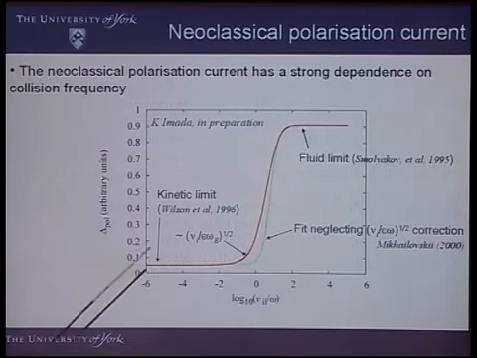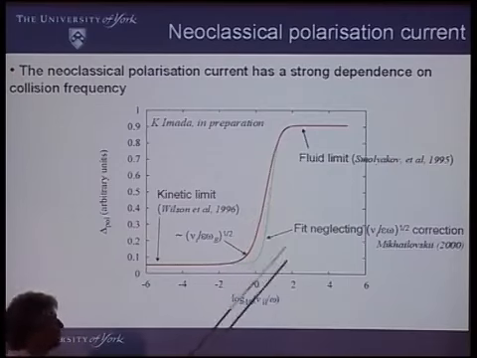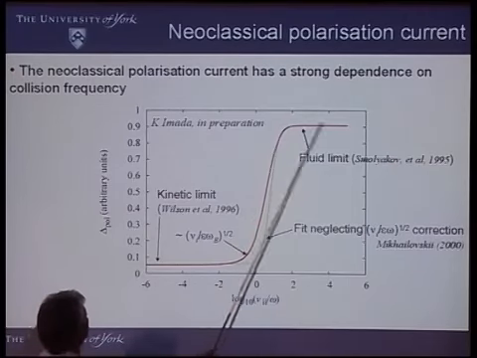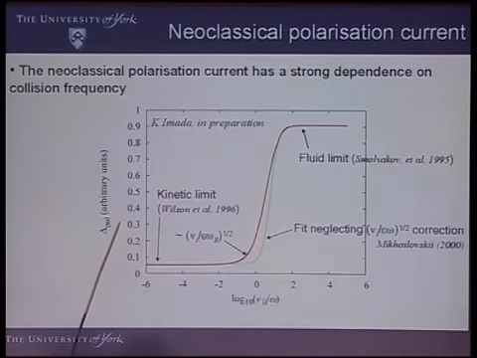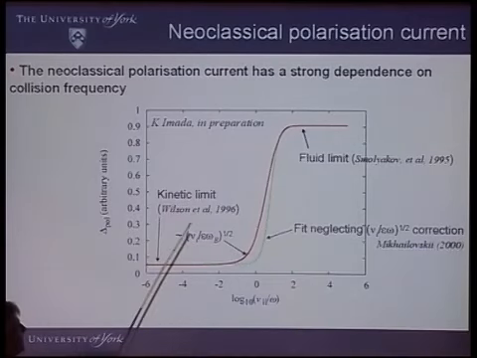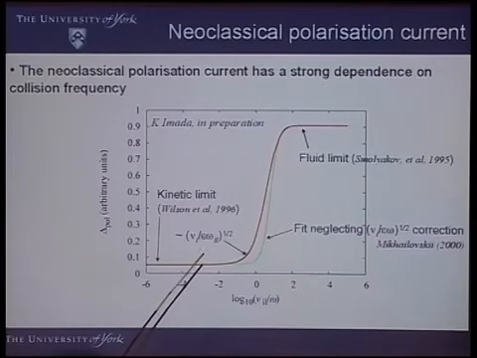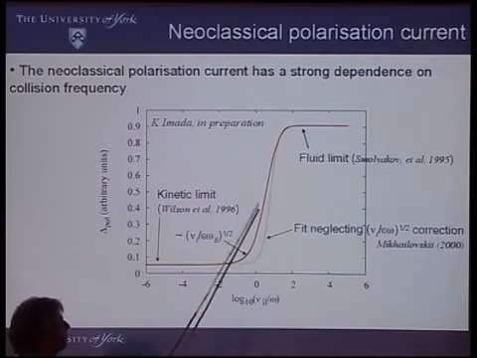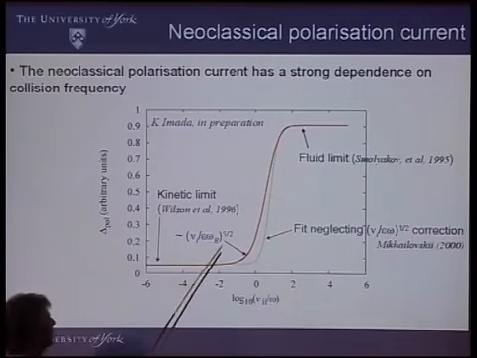So we had analytic limits before. Andrei Smolyakov looked at the fluid limits, these collisional limits, where the polarization current is really big. So this is again this delta pole. This is the contribution of the polarization current to the magnetic island evolution. And I don't know what the sign is, so don't read this as positive, because we don't know which is the biggest thing. Actually, all we've been looking at here is we've not looked at the layer contribution. We've just looked at the contribution outside the layer because the layers are too difficult for us at the moment. So this is what Andrei Smolyakov derived up here, the fluid limits.